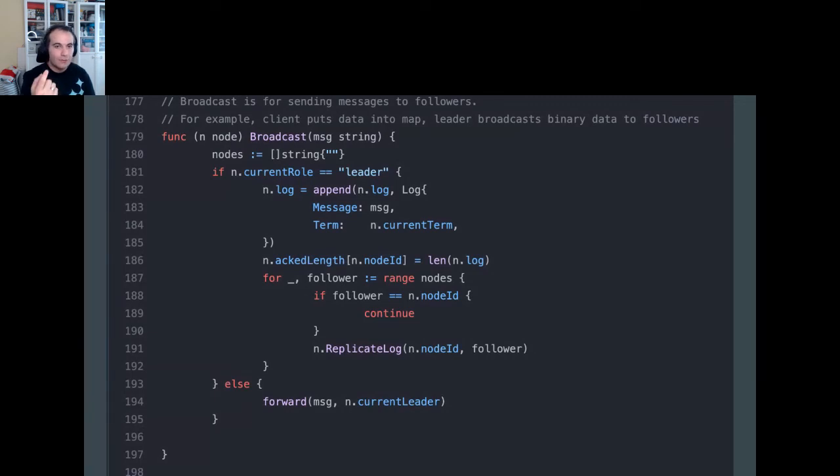When you send your request to this follower, saying okay, put my data into log entry, then it will forward your request to the leader, and it will be beneficial to return to the client something like a modified response, and you can return the actual leader's information so the client does not send this information to the leader again and again and again.